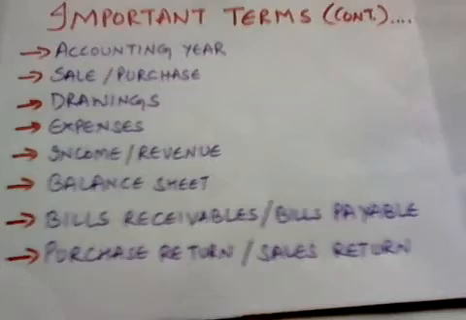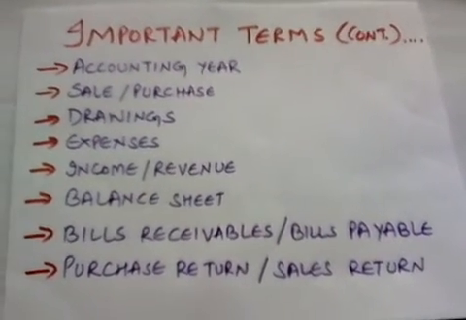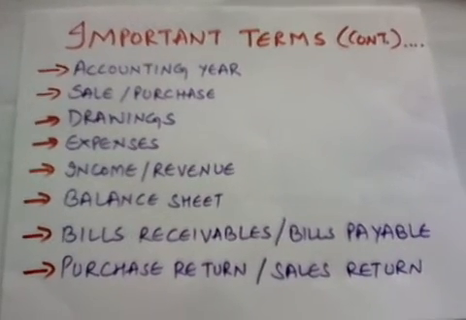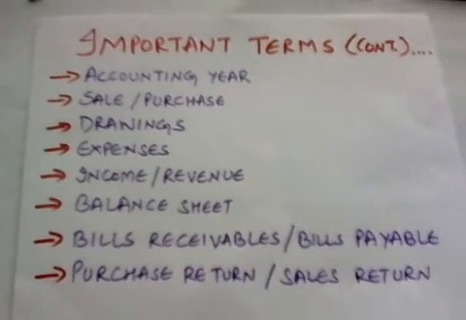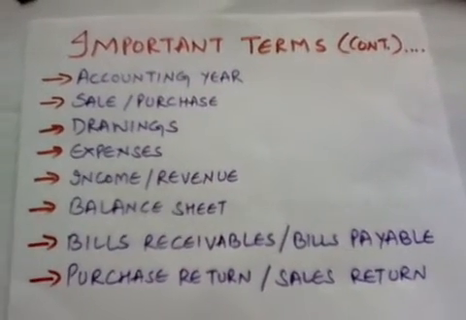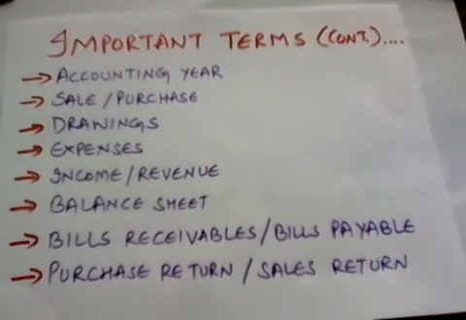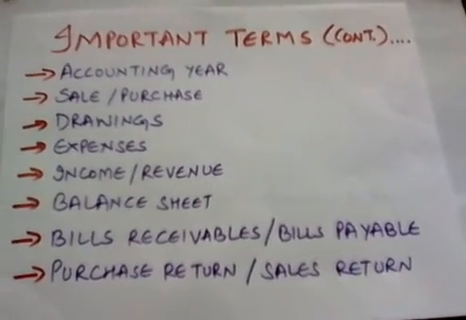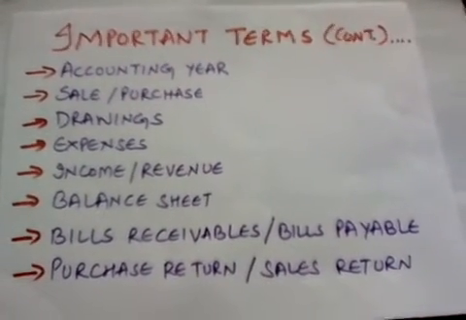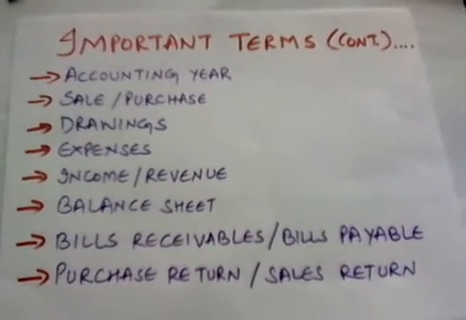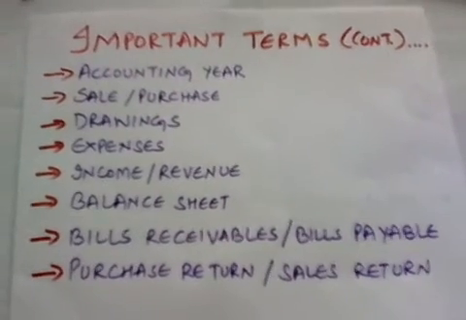Purchase return, sales return. Purchase return is what? Purchase return is like if you purchased something from, suppose, Mr. X, right? And if after some time you return those goods to Mr. X, then for you this will be regarded as your purchase return. Purchase return is always recorded on the credit side because something is going out of your business.